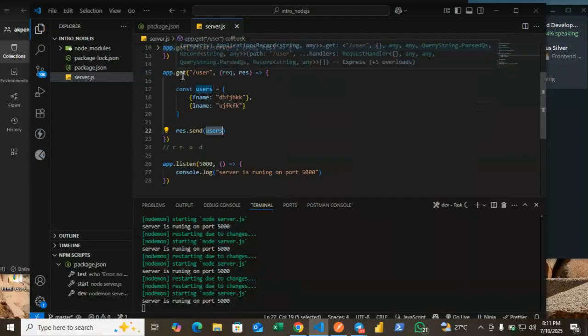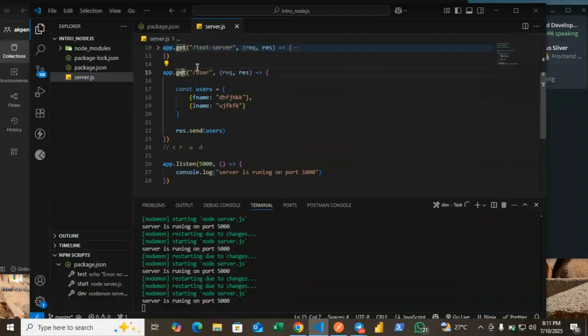If you see this GET method, it has two parameters. One is the endpoint. The second one is the arrow function, which is the callback function. Whatever logic you are doing, it will fall inside this arrow function. And whatever falls inside this arrow function, at the end of everything, you are going to send back a response to the front end, which you send back here.